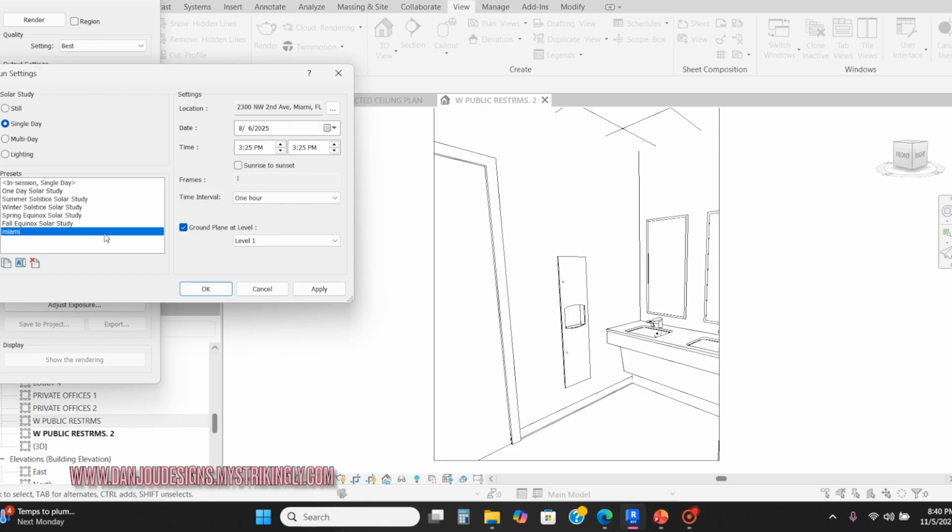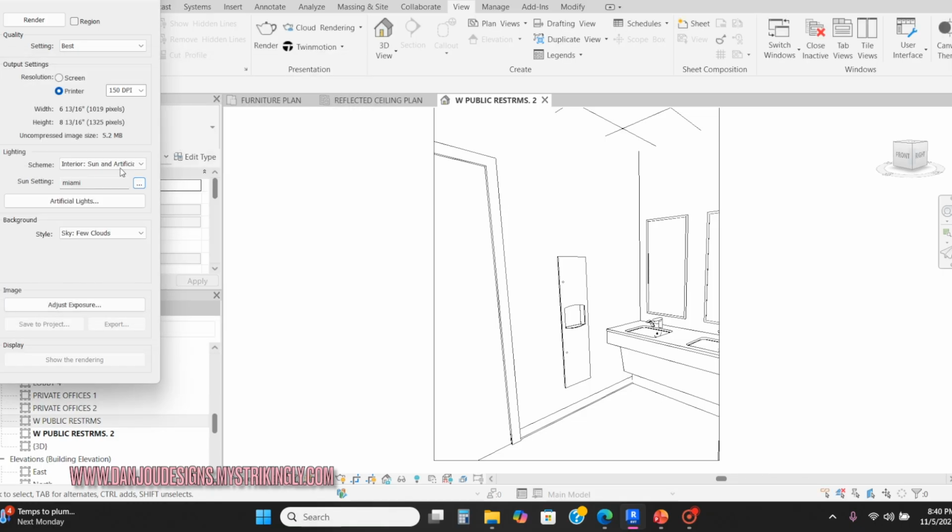So once I pick my custom location settings, I click apply and OK. And then for the clouds, if you want a lot of sun, pick no clouds. And that's what I always pick with or without a window in the 3D view. If you want a certain image in the background, you pick the image. If you want transparent, pick transparent. Then I render by pressing the render button.